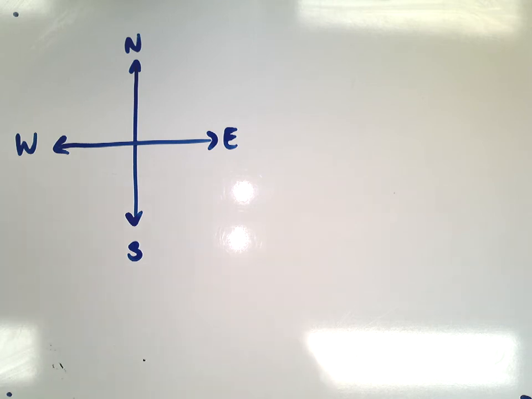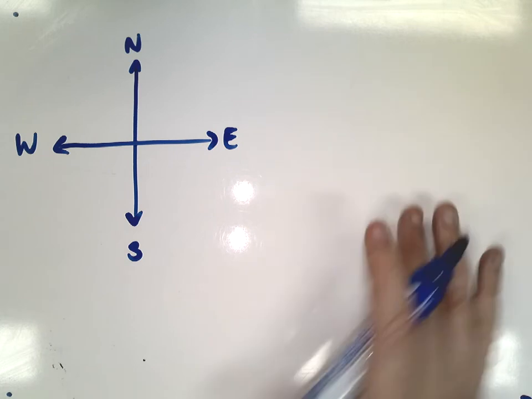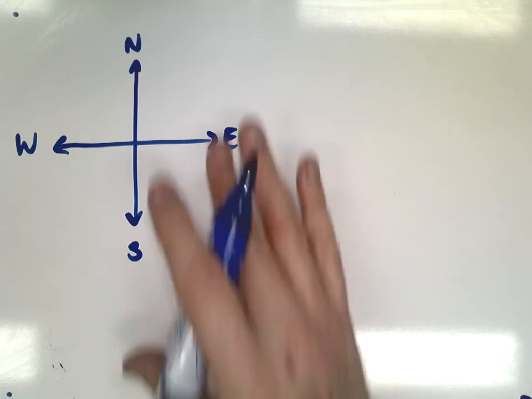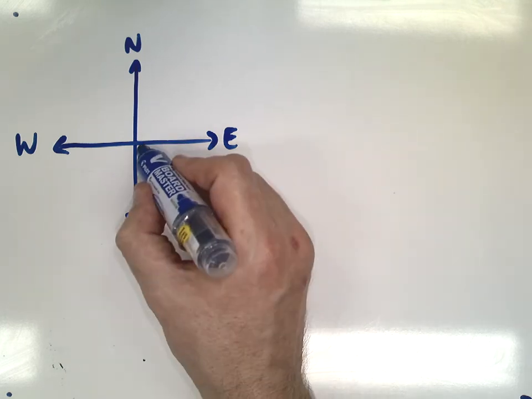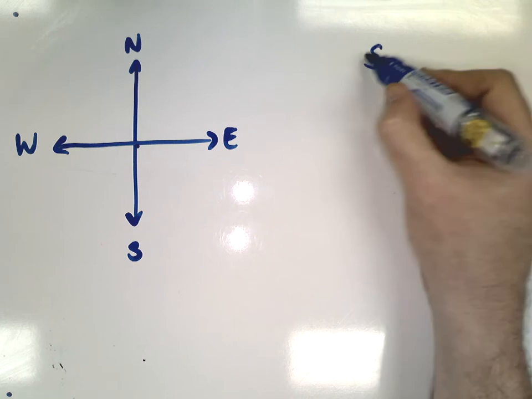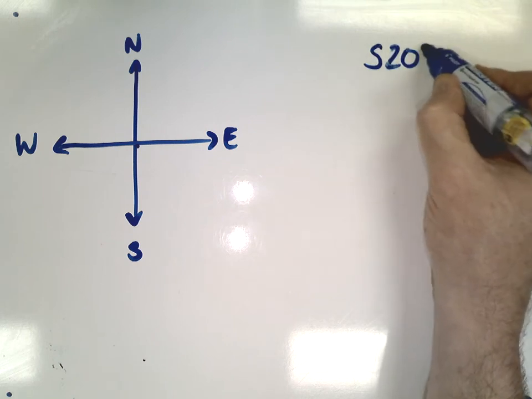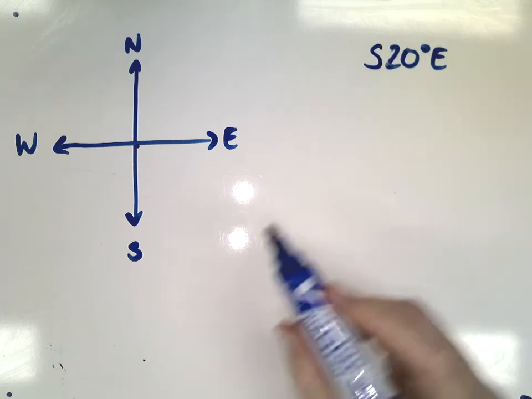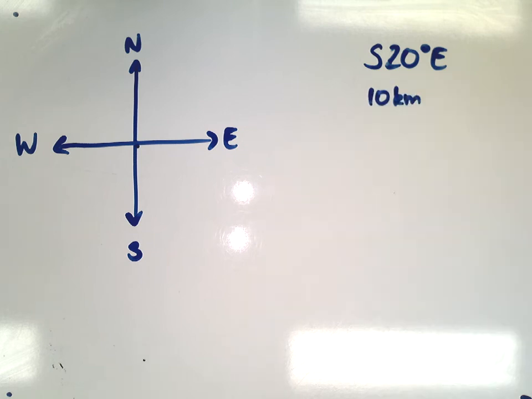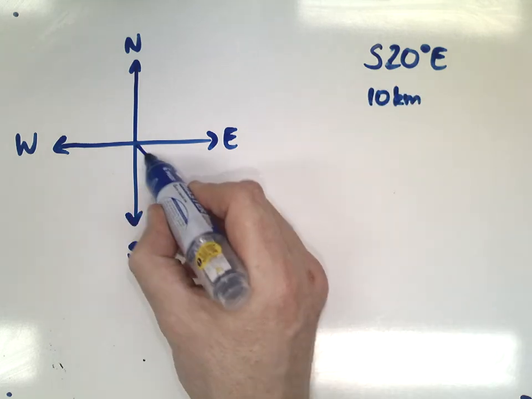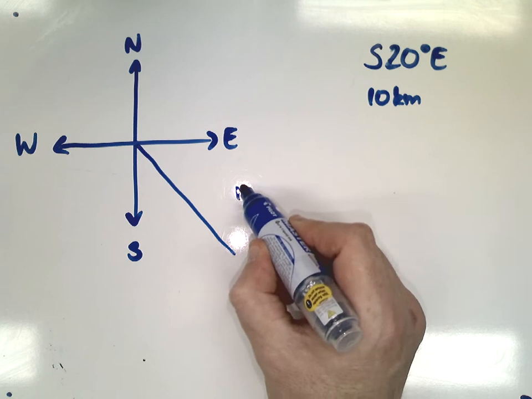Feel free to pause the video and write the question down. I'm not going to write it here. I don't have a lot of room, and I'm going to need to do more working out here. So Elliot was going to Taco Villa, and he walked southeast 20 degrees. So south 20 degrees east, let's say it properly, for 10 kilometres. He was pretty hungry to get some Taco Villa.